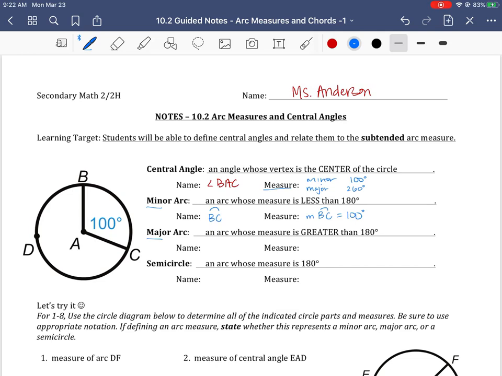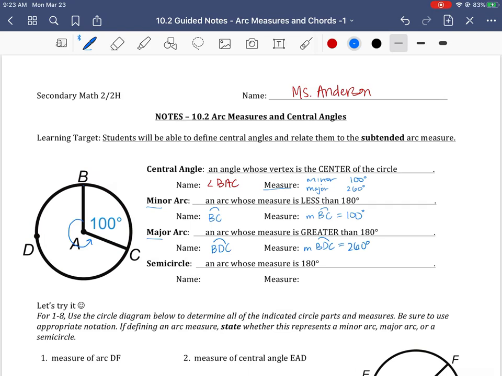Now the major arc, if I want to talk about the arc that moves from B through D to C, so this major arc out here, which is greater than 180 degrees, then I want to use 3 letters. So I would say from B through D to C. Again, B and C are the endpoints, but it's stating that we are moving through D to get to C, so that denotes the major arc. Always use 3 letters when you're denoting a major arc. Otherwise, you would move the shortest distance, which would take you through a minor arc. So again, the measure of B to D to C, and we already talked about this, if I'm moving this direction, that angle measure was 260 degrees.